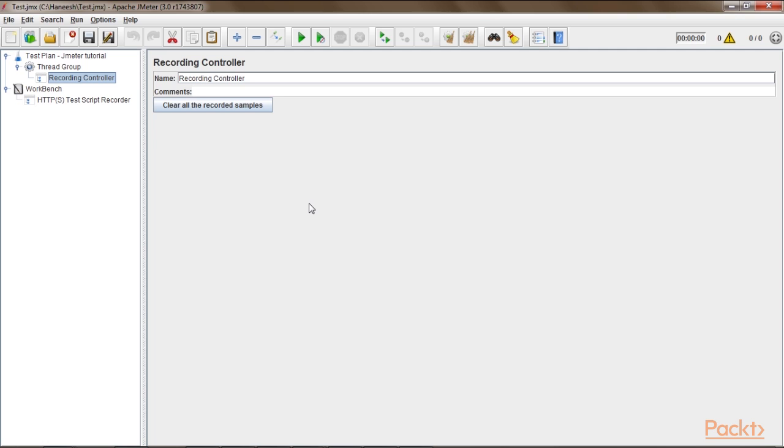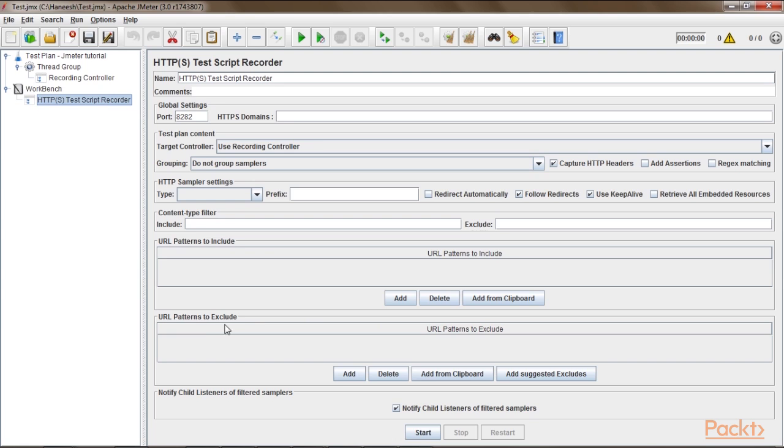As you can see, the recording controller element has opened, and there is a button called Clear All the Recorded Samples, which is helpful in clearing all the samples recorded earlier. The next step is to set the URL patterns to exclude option, which is here in the test script recorder.